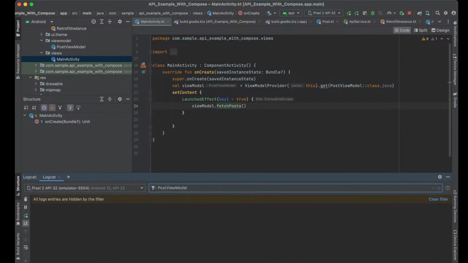So I'm going to paste the tag here. We are filtering on post view model. Whatever log has this tag, it should show us that instead of all that other extra stuff. So now let us go ahead and run our application.